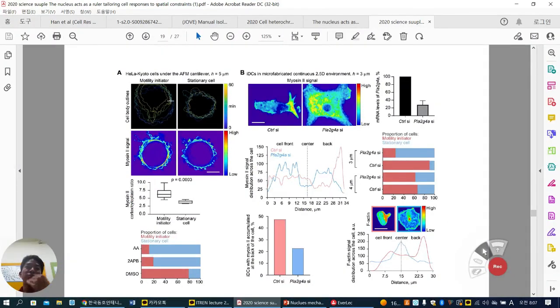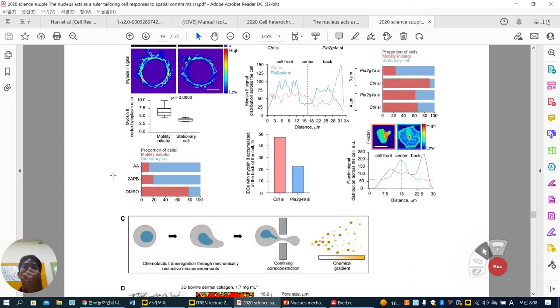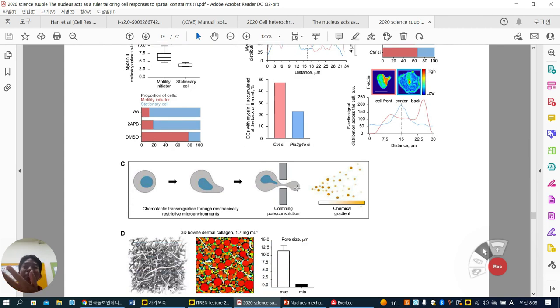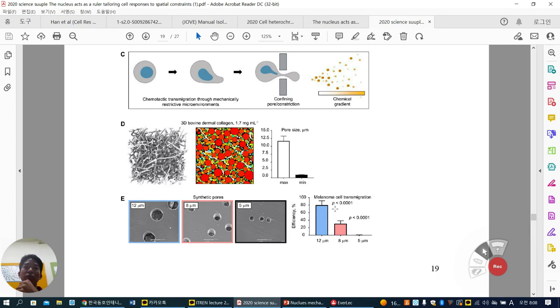And then their migration. Migration is motility. This is a more migratory cell. They have more myosin II level. Stationary cells, when they maintain their movement, don't have that much myosin II level. So when they decrease this PLA2 level, migration activity is severely damaged under this confinement. Okay? 4 to 3 is increasing, but with PLA2 inhibition, nuclear calcium release is gone. Migration, the motility percentage of cells, is gone. And then, similarly, with the AA2, 2-APB inhibitor, migration activity is gone. So, while they are migrating, what is important? Nuclear sensing is important. You want to say that. And then, 3D, 4, is their quantification of size.